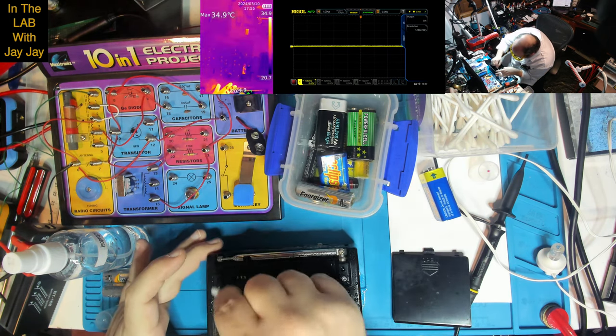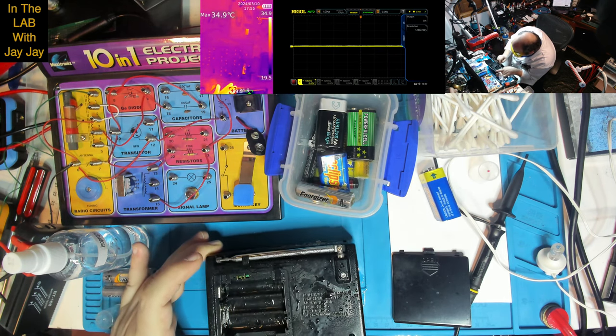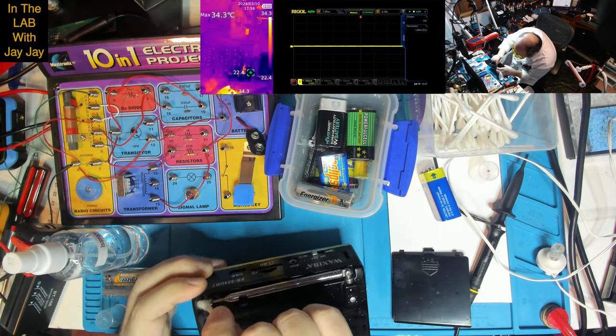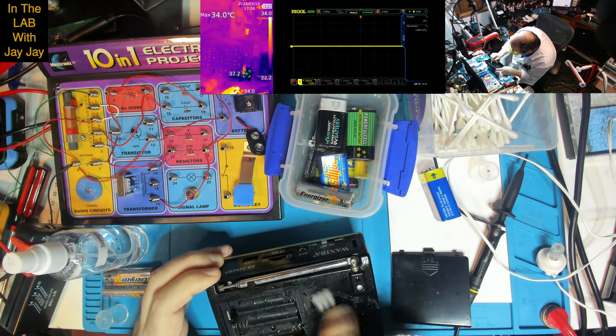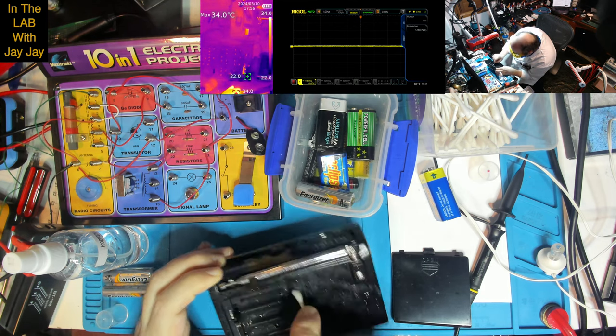I don't know if vinegar is the right thing for the job. I might hit it with some soap and water too. I've got some soap and water floating around. Yeah, look at that. The isopropyl's picked up some of the veneer of the plastic and tarnished it a little bit. It's just aesthetics though. I don't think it's any particularly big deal.